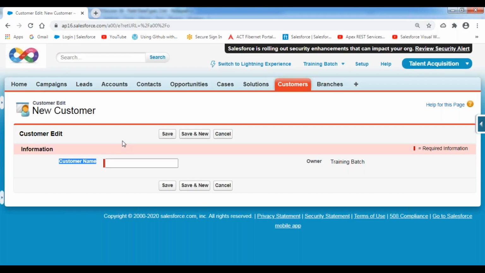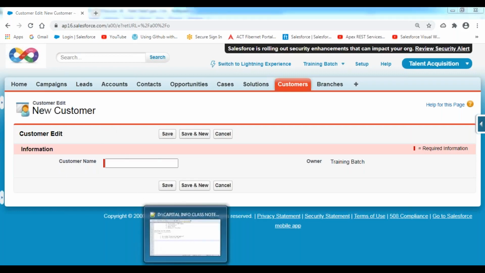Upon creating the customer record, I want to capture the customer name, the customer email ID, the designation of the customer, the location the customer is associated with, and the phone number of the customer. These are the fields I would like to add. Only customer name is visible, but I want some more columns also.